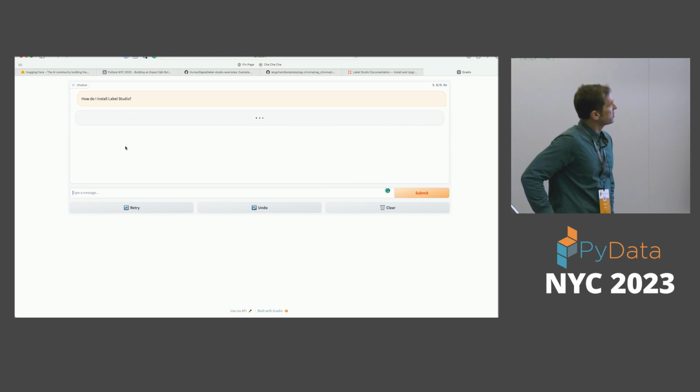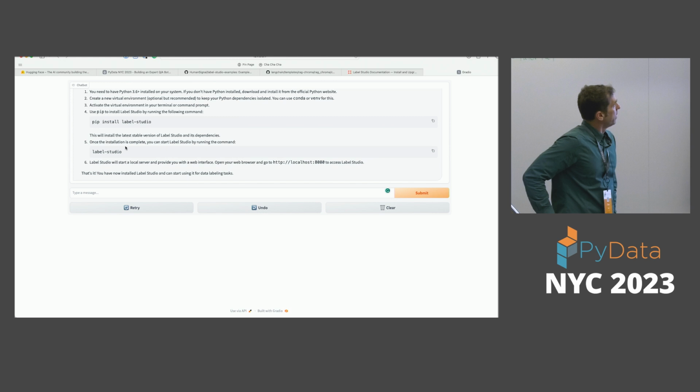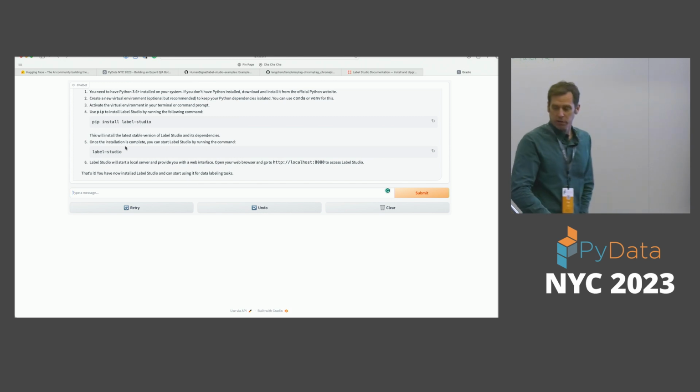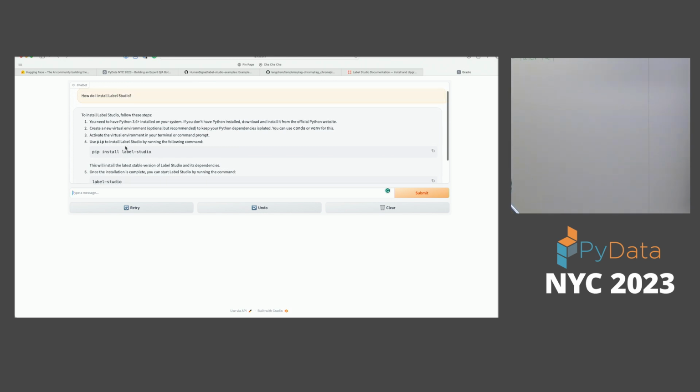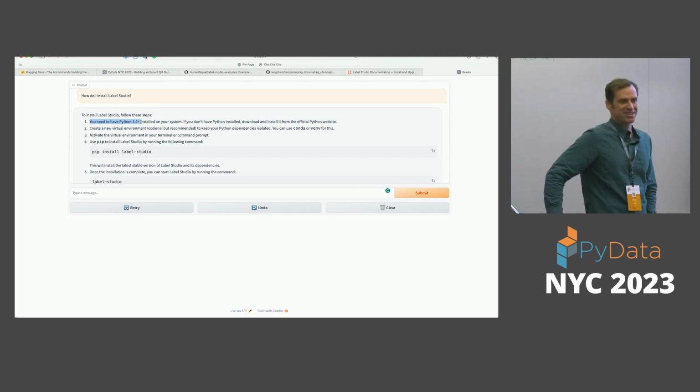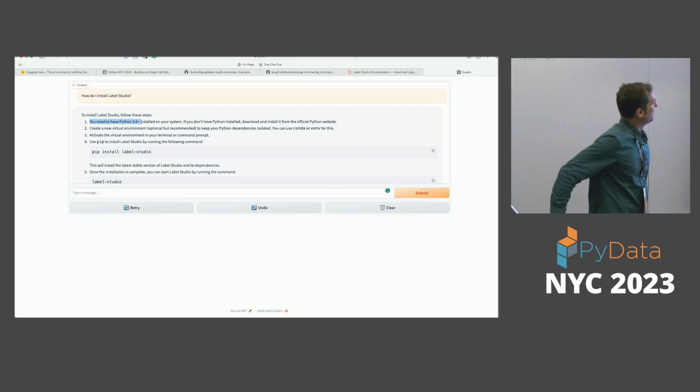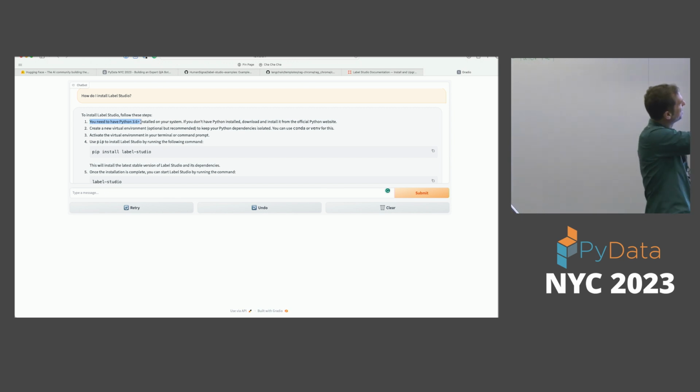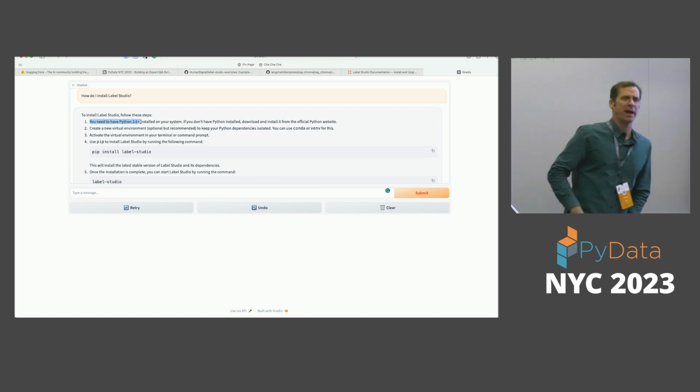It takes a little bit. It's going to go out, get an answer, and come back. And it gives a pretty good answer. It tells you that this is correct. It tells you need Python 3.6. That actually is a pretty good indication of how old this is. I don't think Python 3.6 is even supported anymore. I think 3.7 isn't supported. Yeah, so you can tell the age of the answer there. But for the most part, it's not a bad answer.